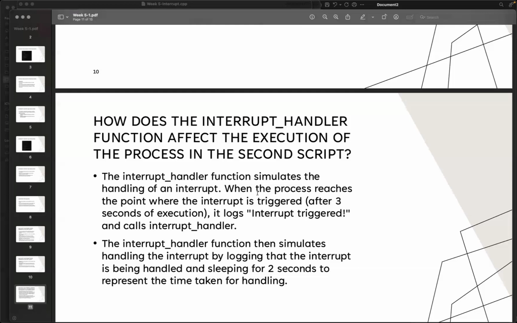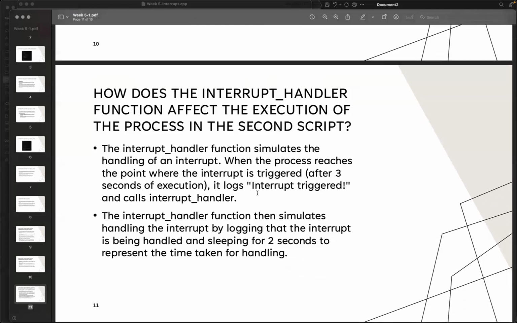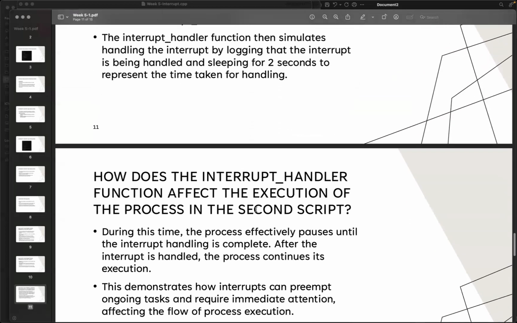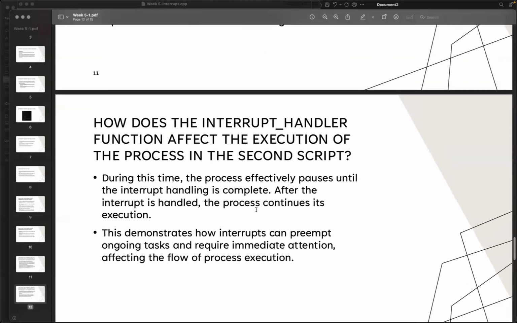We try to lock it, just pretending. Right here we put in a 2 second sleep and then it goes back and keeps going. So the process effectively pauses until the interrupt handler is complete, then we continue the execution. That's how the process life cycle works.